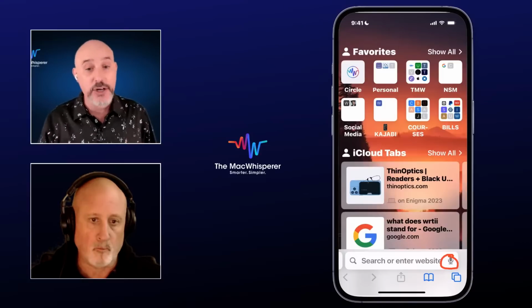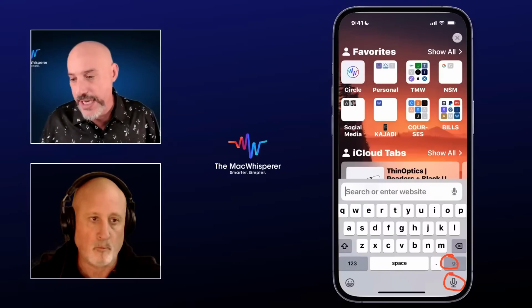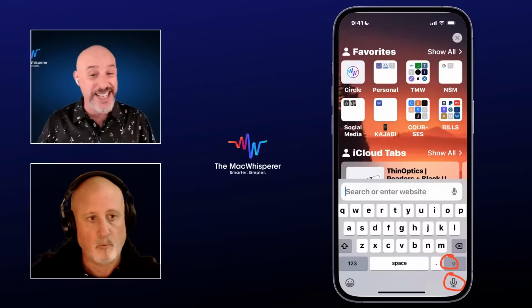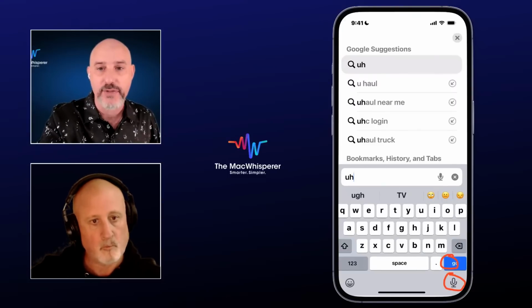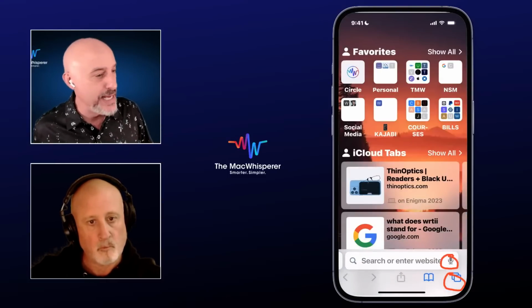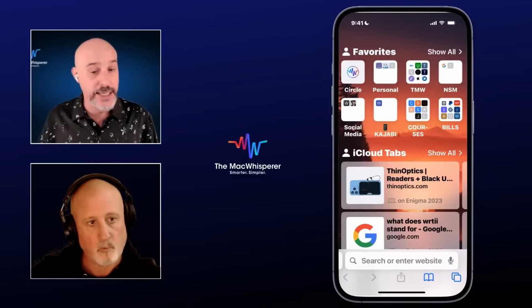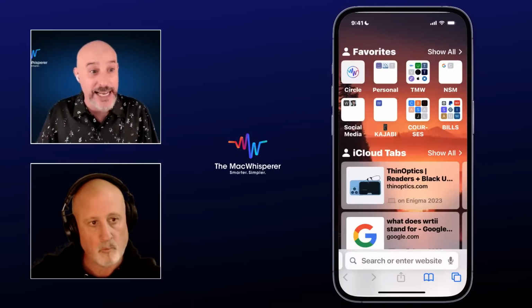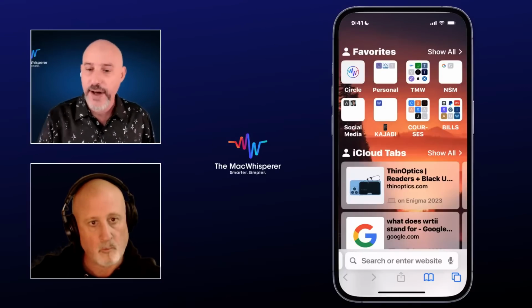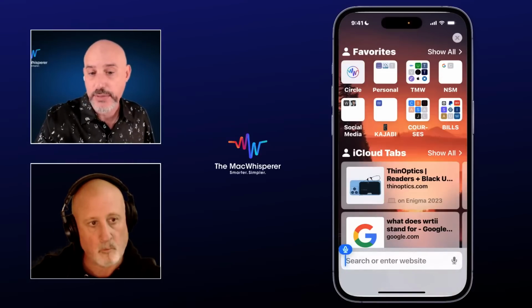Now, what you can do is tap on the address bar, and then tap on your dictation command in the bottom right corner to dictate, but you don't need to do that with Safari. It's got a better way of doing it. Instead of going into the address bar first, and then dictating, if you just click on the microphone, it will take your dictation and take you to that web page. So if I wanted to go to Mac Rumors, I would just hit this, Mac Rumors.